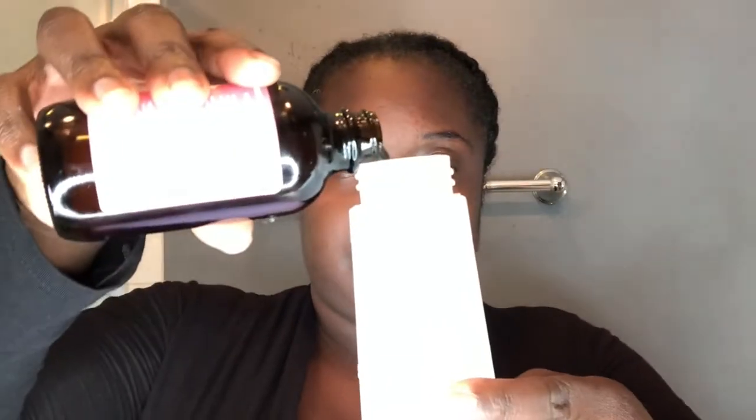All right, guys, so I am gonna go ahead and put some of the oils that we're gonna be using into my application bottle. So here's the thing, I am only gonna go up to 4, but I really think I'm only gonna need 3. So I'm gonna pour some in here. I know, as you can see that they are separated. See, can you see? The light's super bright. So they are separated. I'm gonna go ahead and mix them up together.